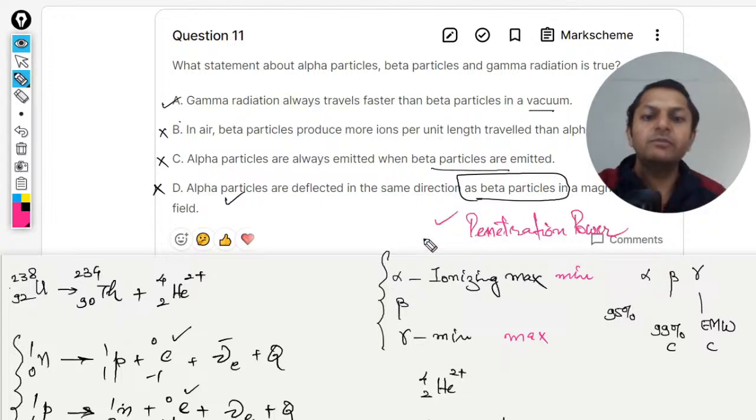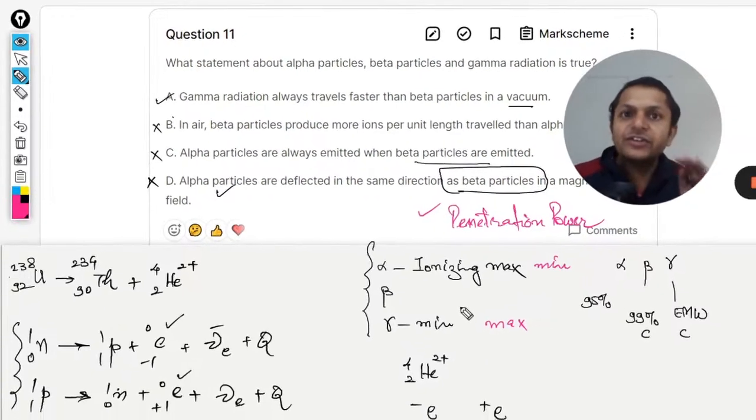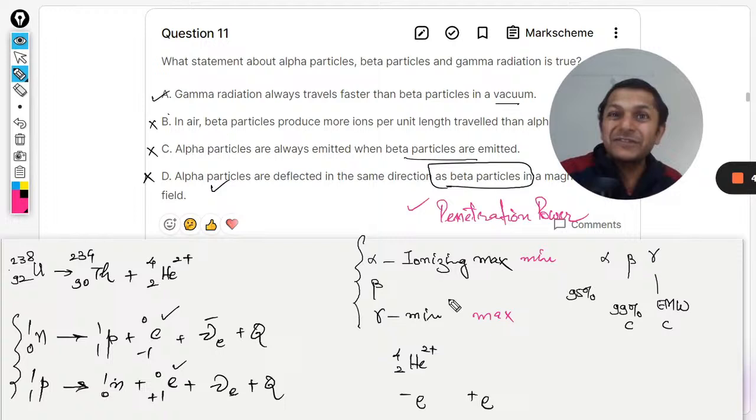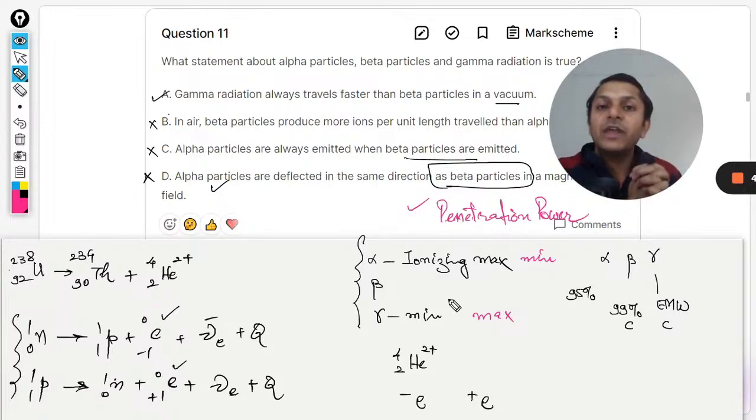By penetration power, we mean that an alpha particle can be stopped with the help of one layer of aluminum foil that you use in your kitchen, isn't it? That much is enough to stop an alpha particle. But gamma cannot be stopped. Gamma is not even stopped by 30 centimeter of an iron wall. That is why it is very dangerous, harmful, and very powerful nuclear radiation.